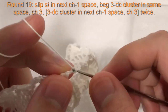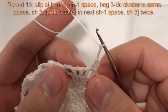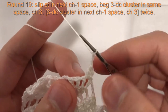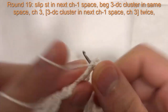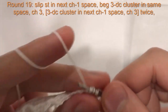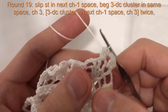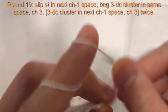Now you will do chain three, 1, 2, 3, and do a three double crochet cluster in the next chain one space, and in the next chain one space, so the next two. 1, 2, these chain one spaces, we're going to do three double crochet cluster followed by chain three. Okay, so yarn over, insert your hook into the first space, pull loop through, yarn over, pull through two, yarn over, insert your hook into the same space, pull loop through, yarn over, pull through two, yarn over, insert your hook into the same space, pull loop through, yarn over, pull through two, four loops on hook, yarn over, pull through all four loops. And that's your three double crochet cluster. Now you're going to chain three, and repeat that one more time into your last chain one space here.